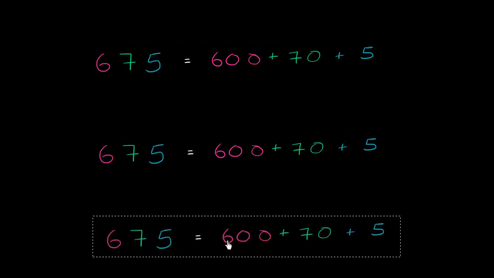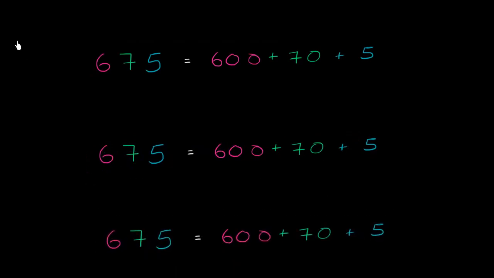So one thing that we could do is regroup from one place to the next. For example, we could take 1 from the hundreds place. Taking 1 from the hundreds place will make this a 5, but that's essentially taking 100 away. So this is really making this a 500. And we could give that 100 to either place, but let's give it to the tens place.